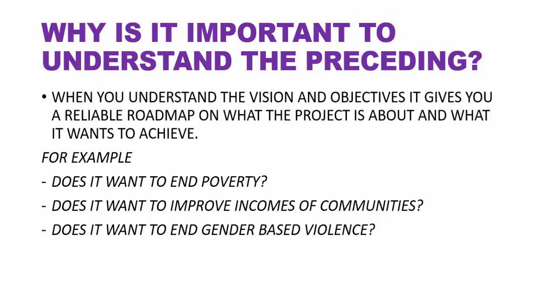So in my personal experience, that's what I normally do. And there are so many different projects out there in the world that are achieving different things. But one of the most common ones is, for instance, does the project want to end poverty? Yes, I've seen a lot of projects that are being implemented that want to end poverty. Then you've also got those projects that want to improve incomes, and other projects want to also end gender-based violence, and so on and so forth. It's not limited to these three, but I've seen a lot of them.